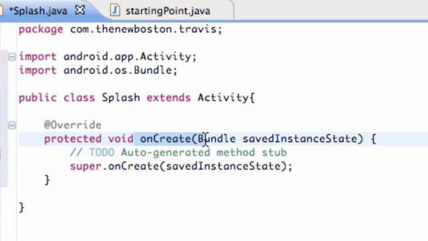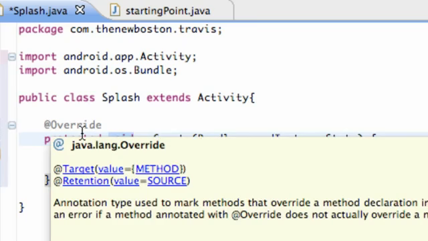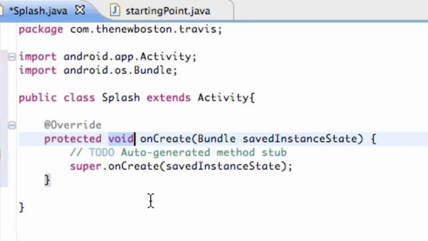We're extending the activity class so we can use this method called onCreate. Now anytime you guys see void, that basically means that it's going to be a method. So when you see void, just think of a method for the most part. And this method is called onCreate, and what it takes within its parameters is a bundle. So this is just like a variable we set up. So we could change this bundle to something like Travis loves bacon.